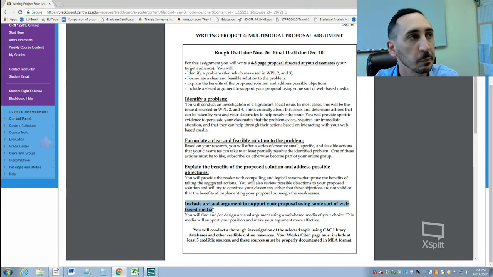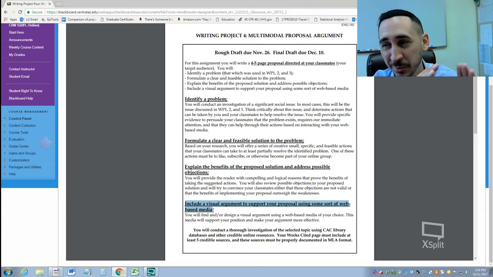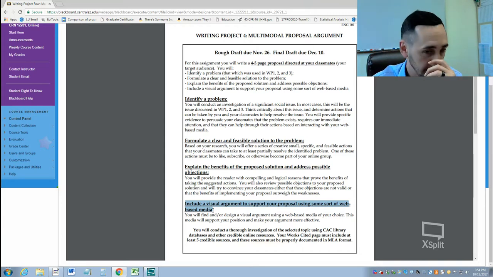It can't just be like a Word document and then you save it on your computer, or in this case, what do they call it? A PowerPoint, because nobody's going to see that. And I mean, you could publish it online, but that doesn't really have the same effect. So that's why it has to be a web-based media.